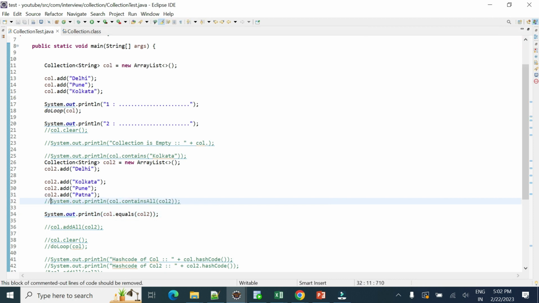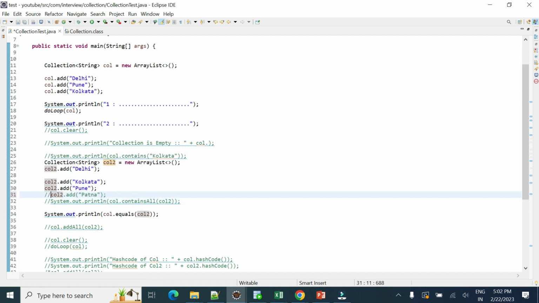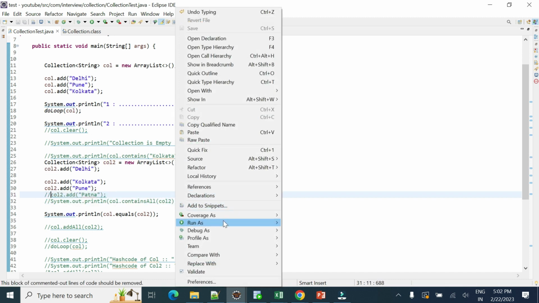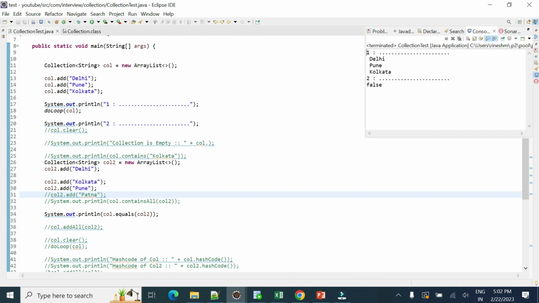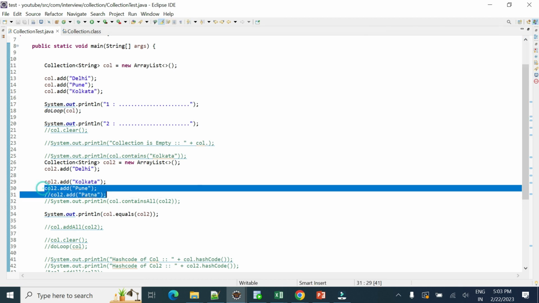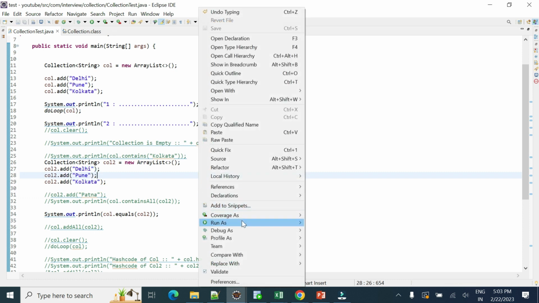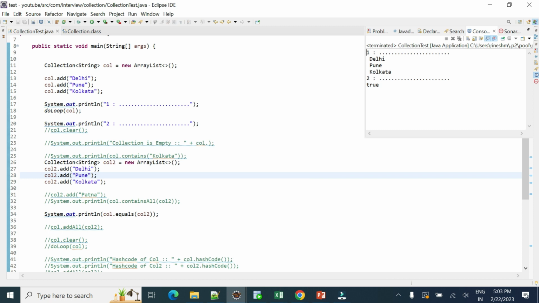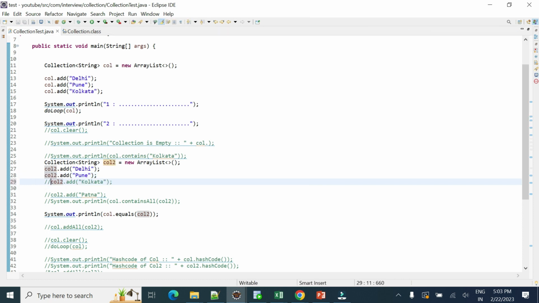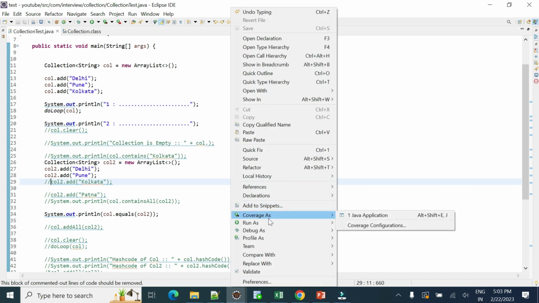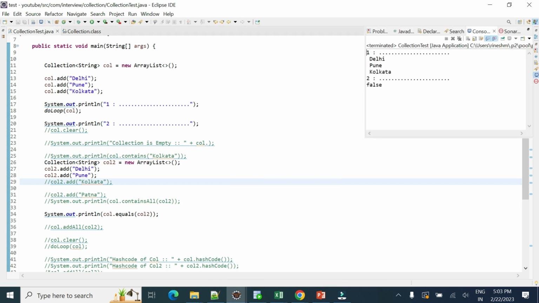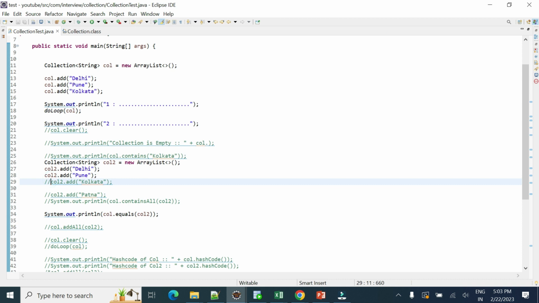Now if I remove the element, it will still return false because the elements are not in the same order. Now if I make it the same order in collection 1 and collection 2, and all the elements are the same, then it will return true. And if one element is not present, then it will return false. So these are all the possible combinations.